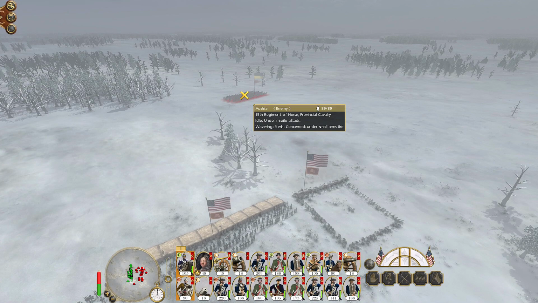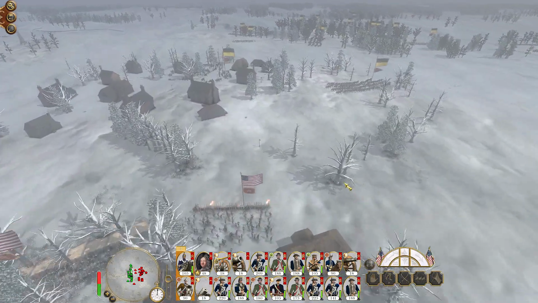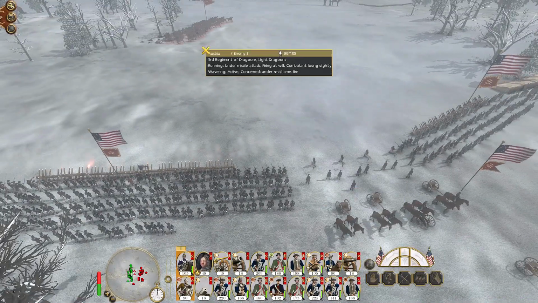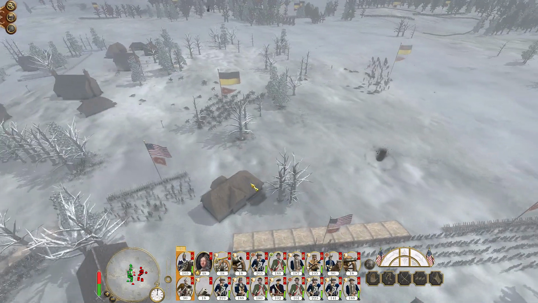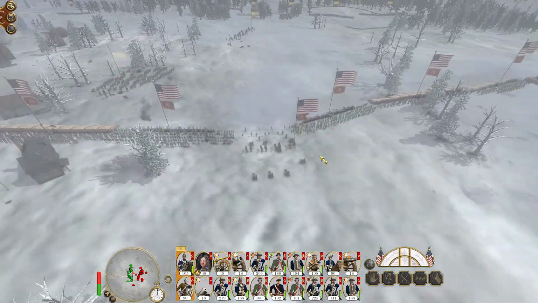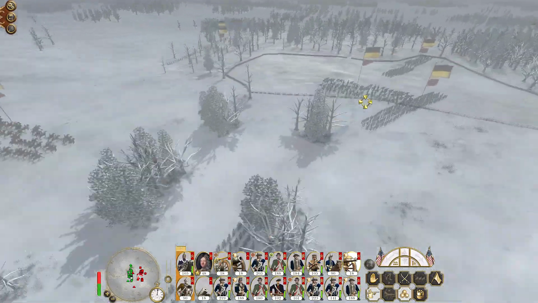Some Austrian horse pushed pretty far up on the right. They're pushing very hard. Cavalry charges everywhere. There go our puckle guns. I've got pikes everywhere. They're gonna have a rough time with that. Artillery continue firing on, I guess, their horse.